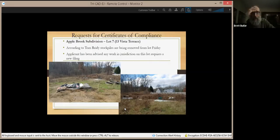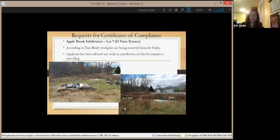Aaron, is this another one of those examples where the orders of conditions are really for the whole subdivision, not really impacting this one directly? The Hills subdivision is a different animal altogether, because on that order of conditions, the board required individual filings for homes located within jurisdiction. Whereas with this subdivision, the subdivision itself included house footprints already. A lot of times the former is done on lots where it's a build-to-suit situation, where the owner designs the house themselves and decides the footprint, how large, decks, and so on, versus a situation like this where they very carefully planned the house footprints, so they were already included in the application.